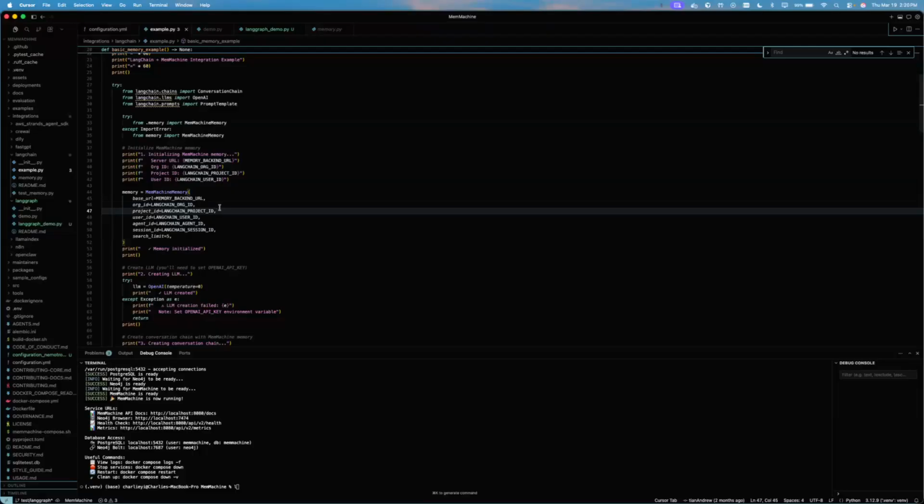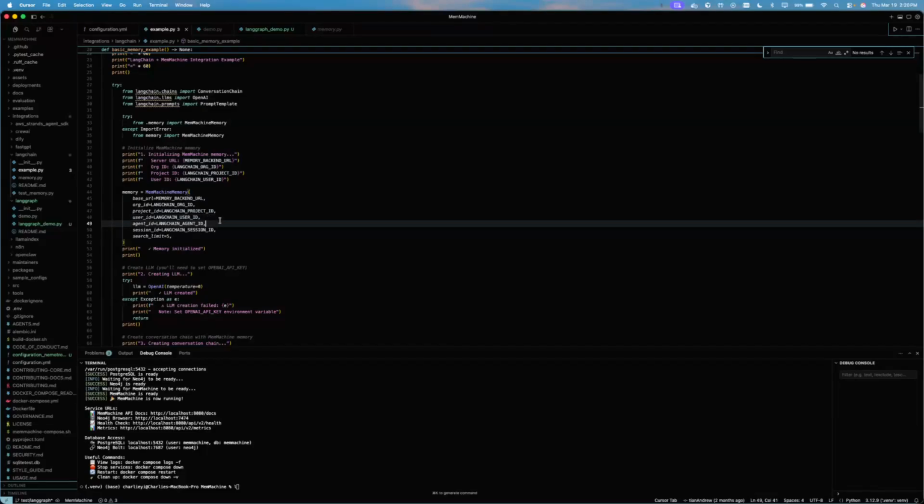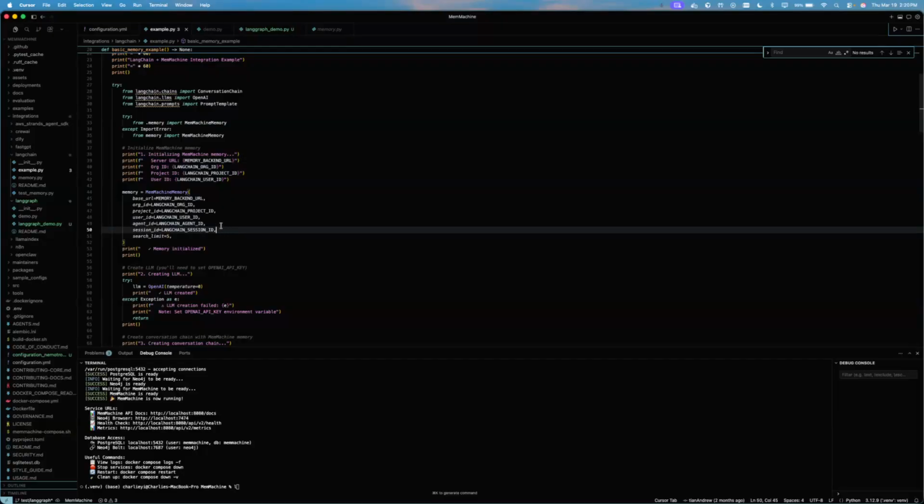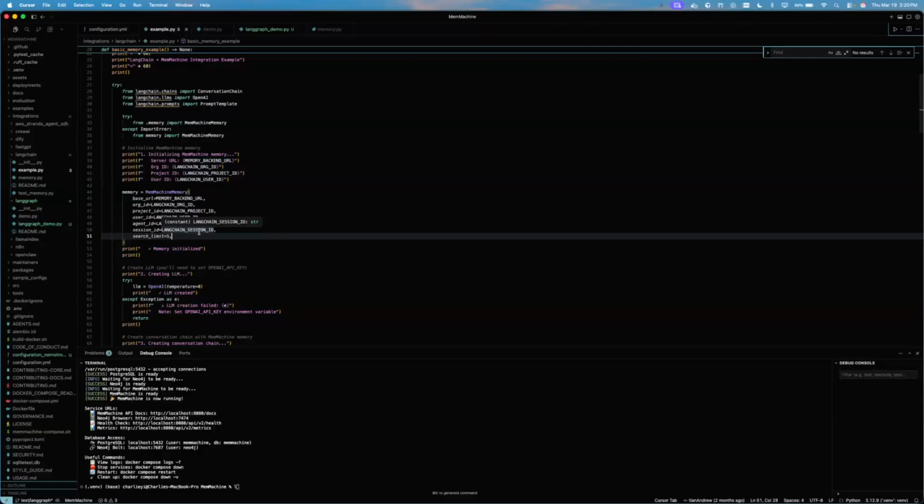Project ID is a second layer of isolation filtering, just another way to partition. User ID, pretty self-explanatory. Agent ID is for, for example, a CRM agent or a chatbot agent, you can partition using agent ID. And then session ID is just within that exact session. Search limit will define the number of different memories to retrieve.